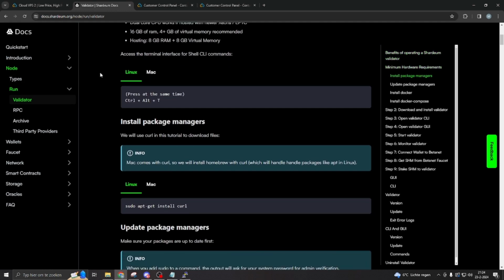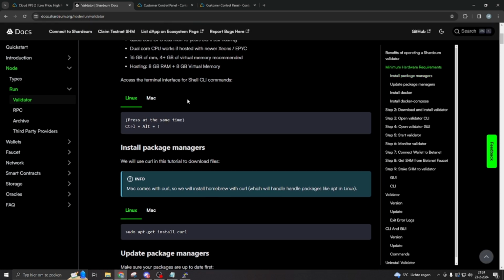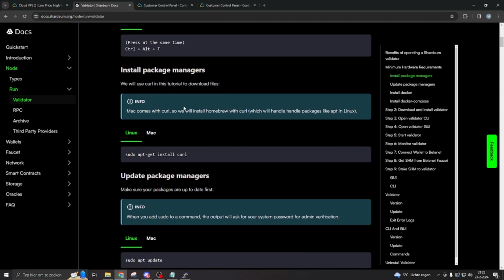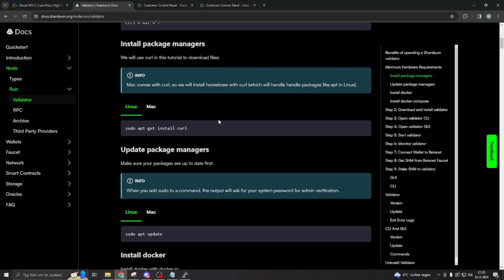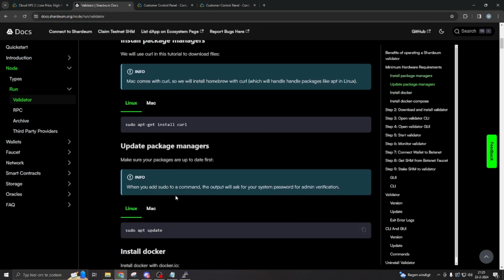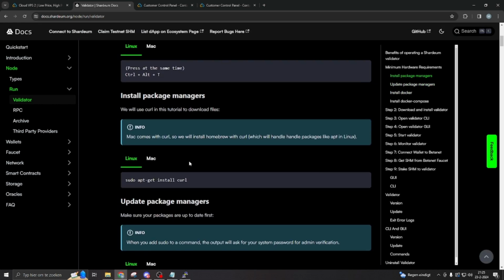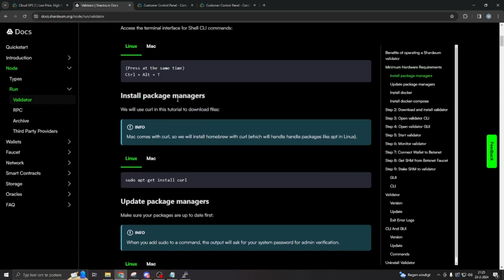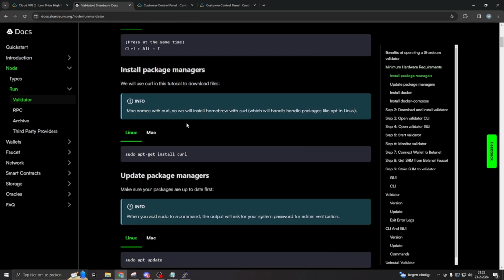And this is where the official docs comes into play. This is for every node. It's the same. You can find the node installation always in the official docs, so you don't have to use any guide really from Twitter. The Shardeum node docs is really easy to use because they even include commands to install and update and get Docker and stuff, which some nodes don't include directly in their docs. So this one is really easy. You don't need to look up any other commands. You can all just go from top to bottom, copy paste it from this docs.